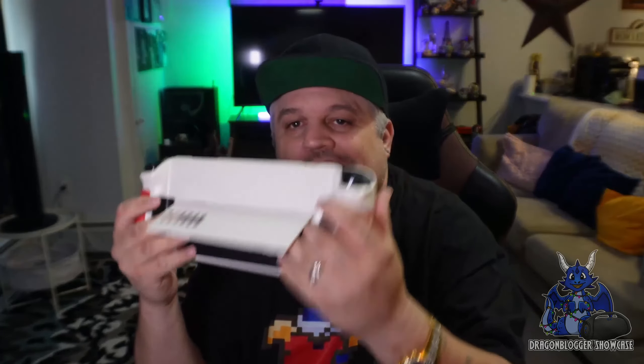Battery life is very decent, so it's not too bad. If you need, throw a power bank on this and you're good to go. I definitely suggest getting one of these cases. They also have a docking station, so you can connect it up to your TV if you need as well.